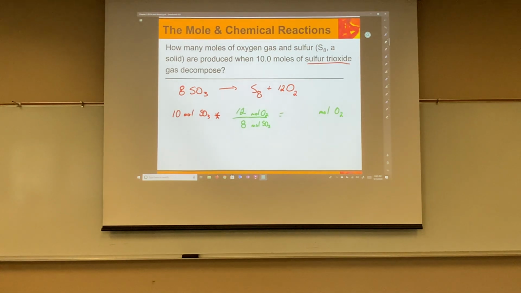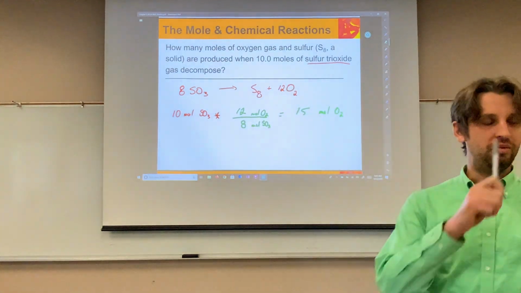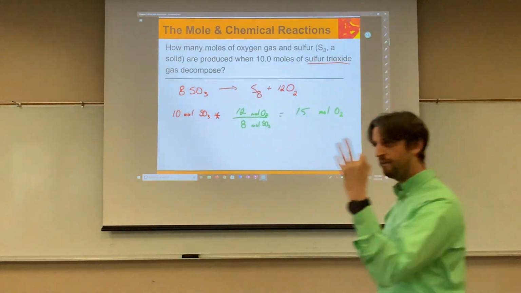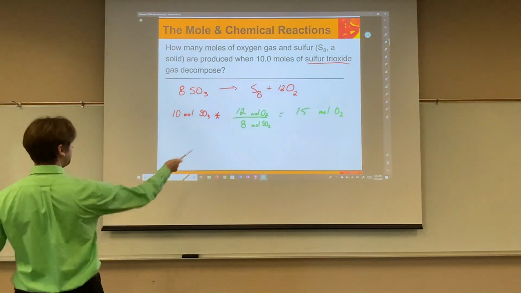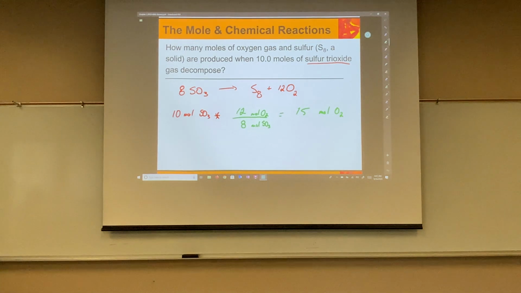So if I did my math right, hopefully. Again, every time. Right? 15 moles of oxygen. Got it? 3 steps to get here. Write the equation, balance the equation, use my stoichiometry. Okay? So see if you guys can set up to get to sulfur there. Set up the equation to get to sulfur.